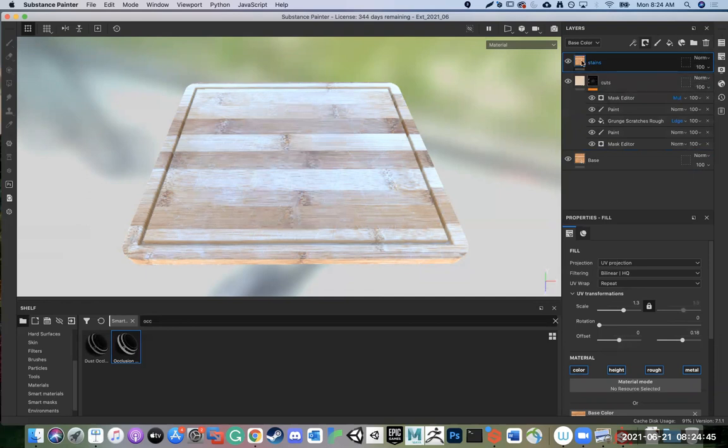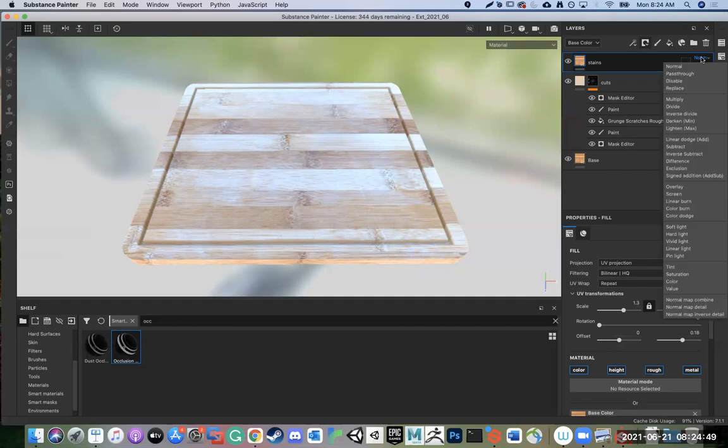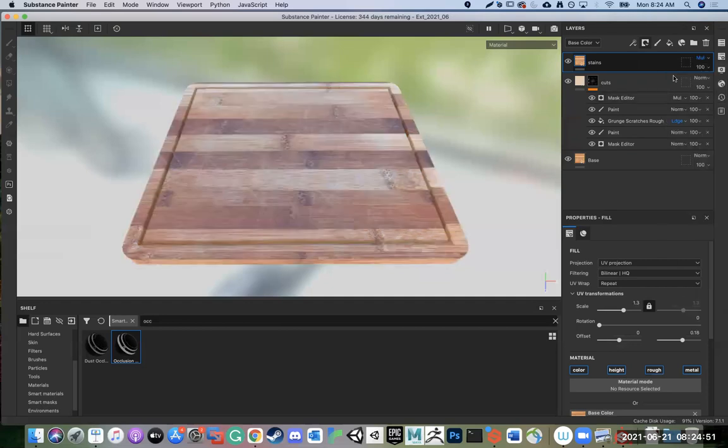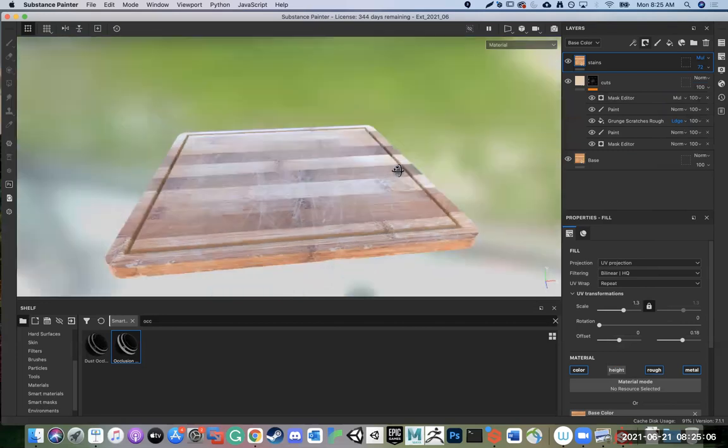And so I'm going to change the color channel to multiply. I'm going to lower that opacity a bit, but I definitely want the effect to be noticeably multiplying the color. We're not going to have any control over the height, so that is going to remain the same.